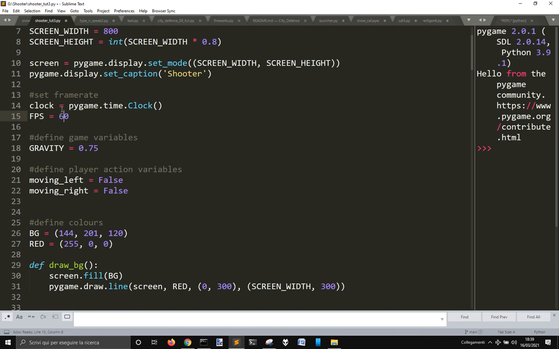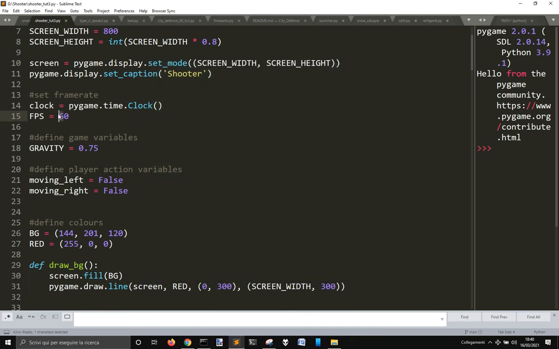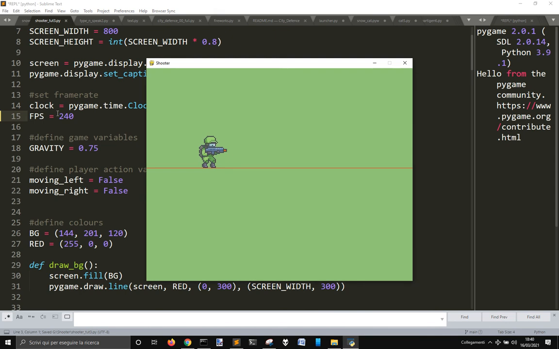Let me go back to 60 and see the animation. You see the animation, even if I multiplied by 3 here, but the speed instead is okay.